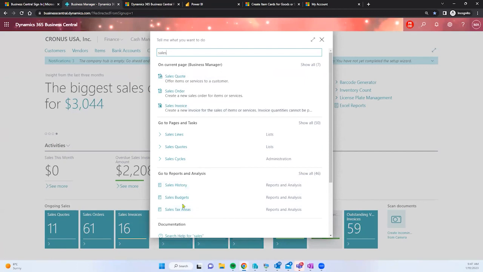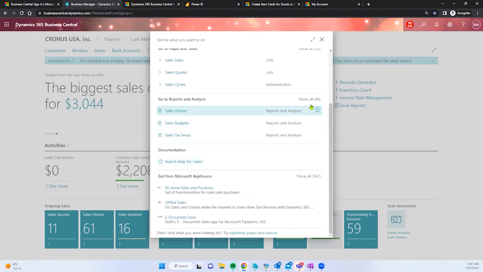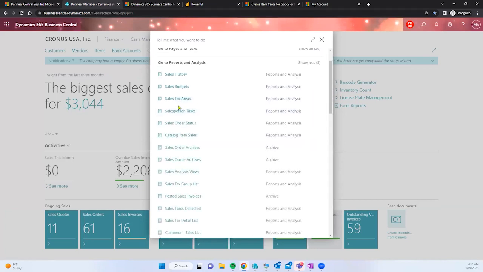Okay, but just use sales, purchase, chart of accounts, customers, these super basic keywords, and immediately Business Central is going to help you with the different ideas for sales, because you can check the sales tax, or salesperson's tasks, sales quote, sales analysis. A lot of different types of reports are then available for you to see within this functionality.